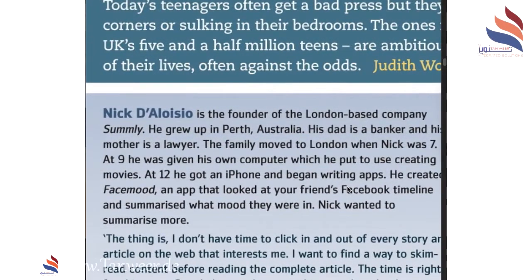Okay, this is Nick. What can you see from the picture? Generally, we can see him having a laptop, or a mobile phone with, I think, applications. So you already have an image of what he is a genius in, what his specialty is, and what he is going to tell us. The photo is a kind of skimming also, because seeing the photo can tell you something about the article. Okay, the heading: inspirational teenagers. I already told you about the title.